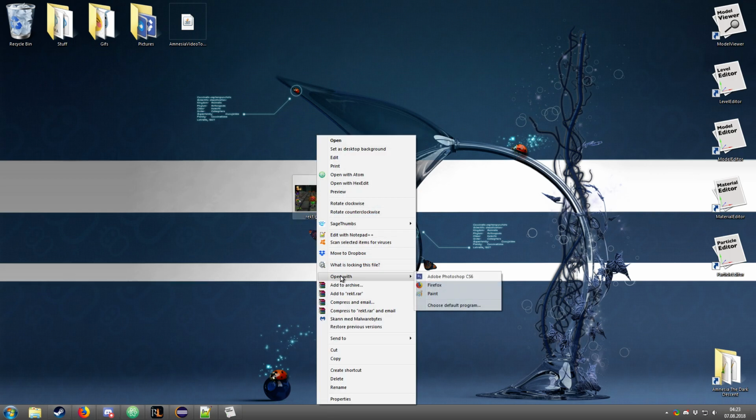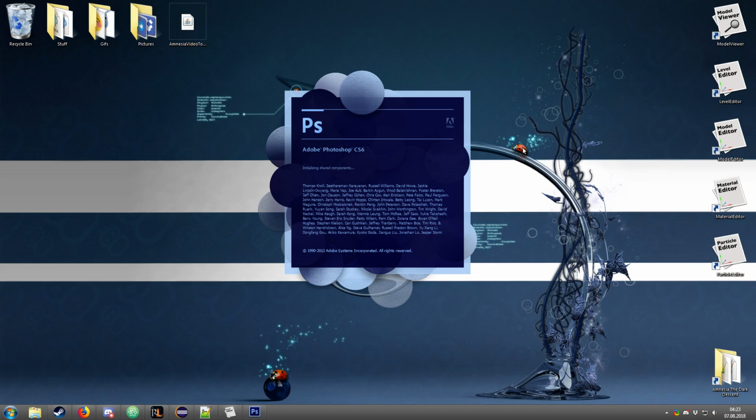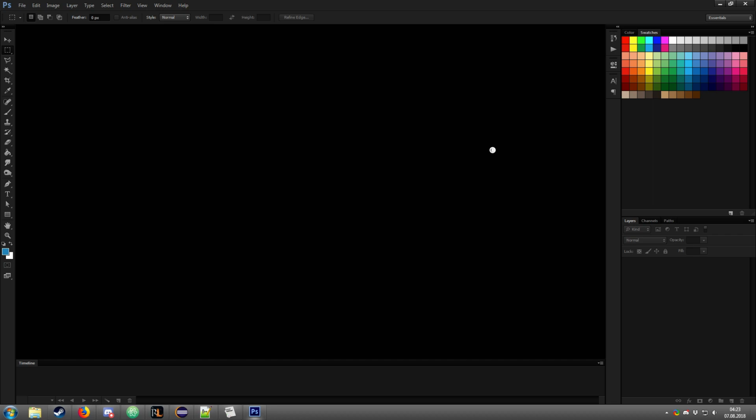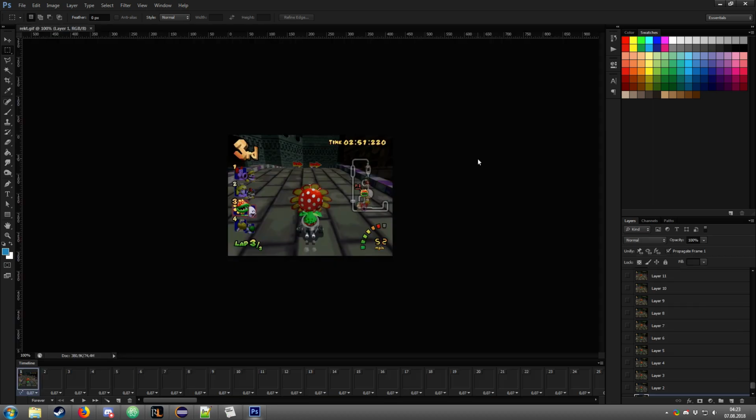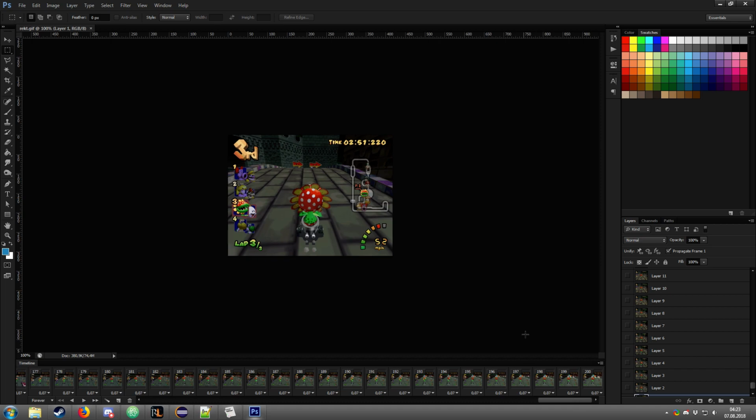So first off, I'm just going to start by opening it in Adobe Photoshop, which is what I prefer to use, but again, this particular process of separating the images isn't necessarily related, but I'm just going to quickly show how I do it, and maybe it helps you, but the end result is that you just need to get the separate images. Anyway, so now I've opened it in Photoshop. It has 200 layers. Each frame will be added as a separate layer, so it has 200 frames.